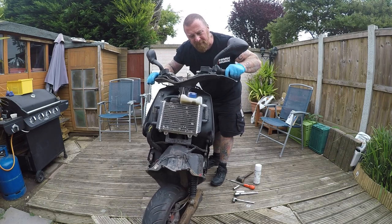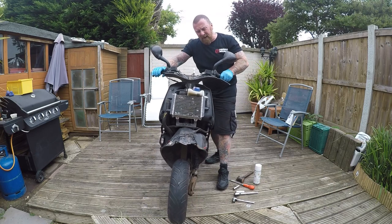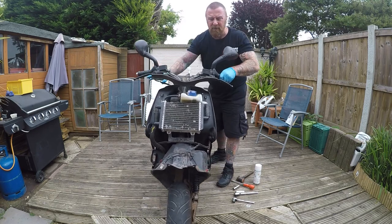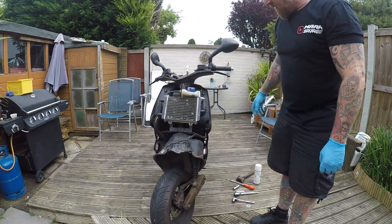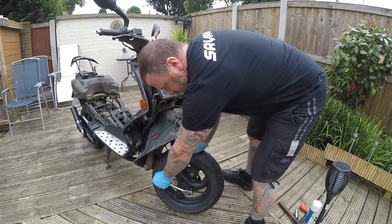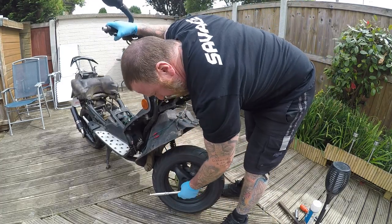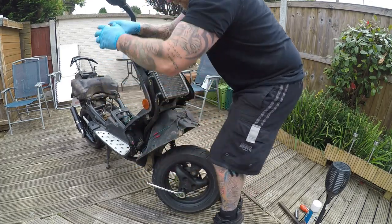So stay with me and we are going to sort this. That would have been wiggly-woggling back every time you brake or go round a corner — quite a horrible ride, if I'm honest with you. So let's get on with it. These would be 17mm. They're tight, I said this. Hold the front brake, leaving them off.